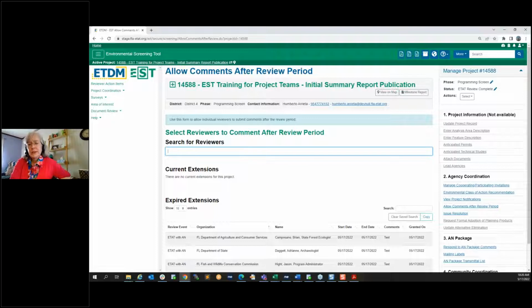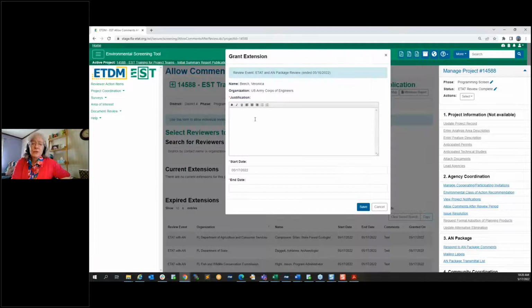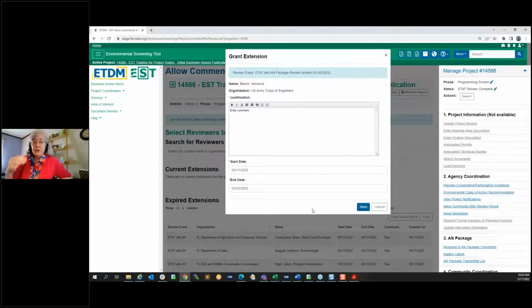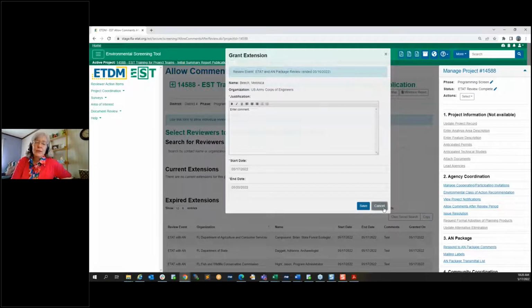Our rule of thumb is that we appreciate anybody's feedback. It shows up in their performance if they're late, especially if they're late often. We're tracking that, and we meet with them when there are issues and problems, but their comments in general are always welcome. Sometimes this happens, like there's a workload issue, or a hurricane or something, or somebody gets sick, that you individually need to grant an extension.